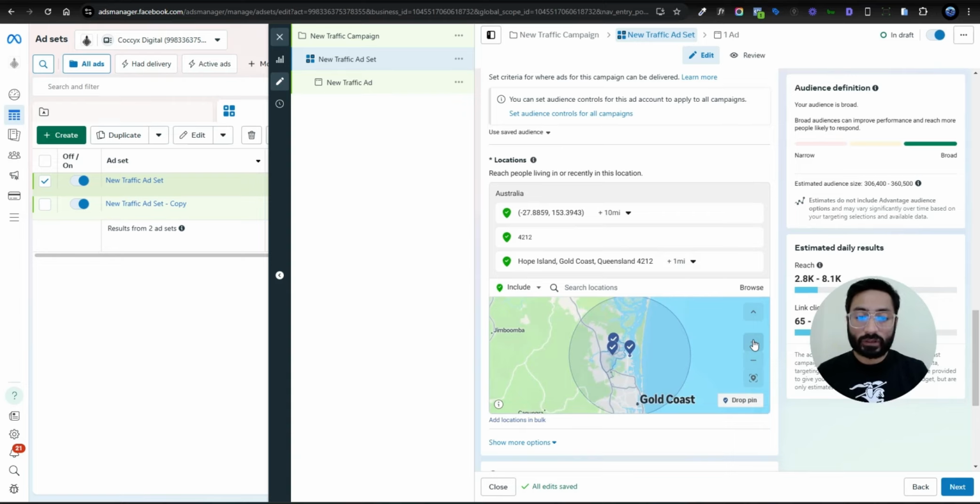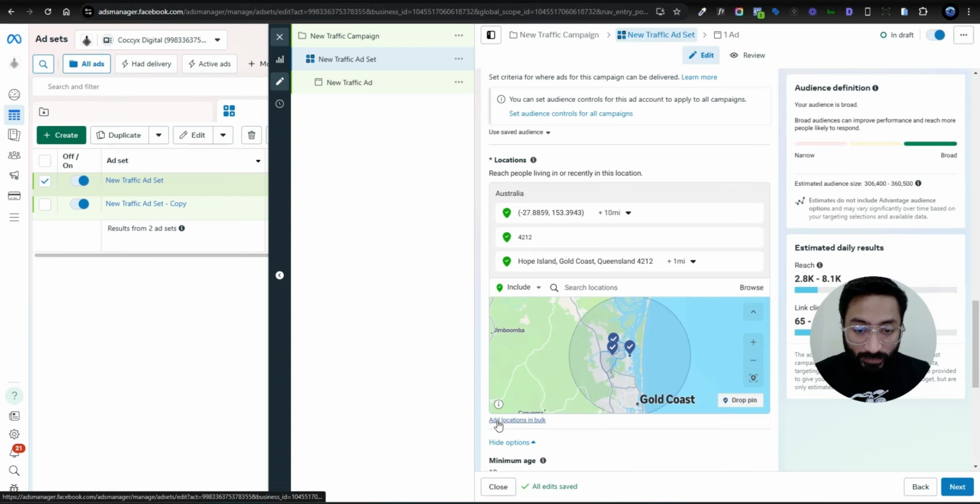Like you have a whole list of zip codes or addresses, and you know they are exact and correct. So you can put all of them in one bulk action, and they will all be integrated in your locations. So you don't have to do them one by one, but you need to be sure that you have correct locations and everything. Otherwise, it will give you an error and you have to do it again and again. It will be easier for you to insert your location from this section, so you will know which you are selecting. But let me show you that option, how you can do that. So let's say I have a list of zip codes and the areas. I will click this button here, the link here, add location in bulk under the map.